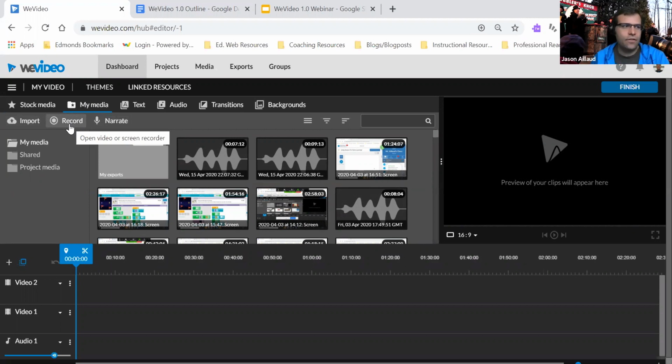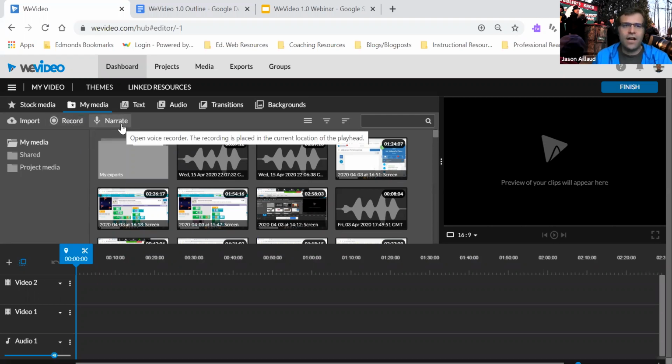And I'm going to pause there for a minute when I say the word screencasting. What I mean is you're able to record the things that you're doing on your screen. It's kind of similar to how Brian is recording this Zoom meeting right now. He's recording the things that I'm doing on my screen, and this is what you're able to do with WeVideo as well. Then you also have the option to record what you're doing on your screen, the screencast, and also have a little picture of your face talking while you're showing what you're doing. So there are several features in there.